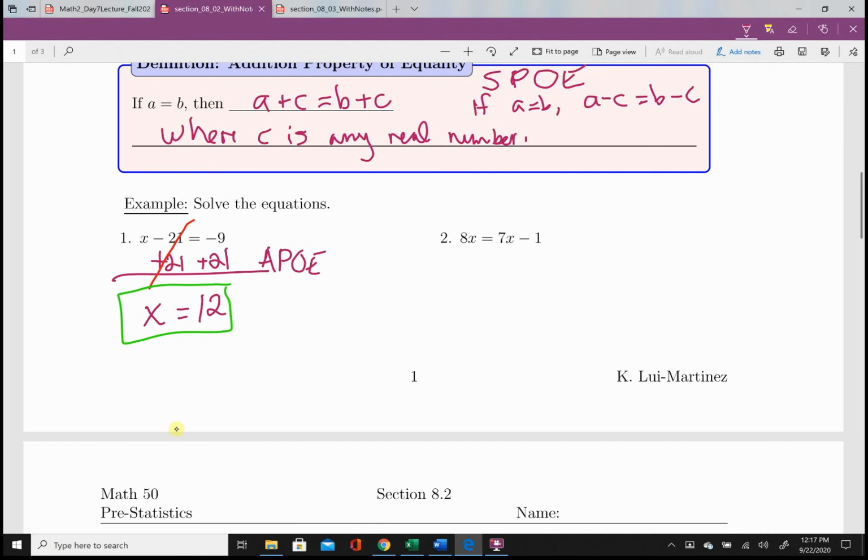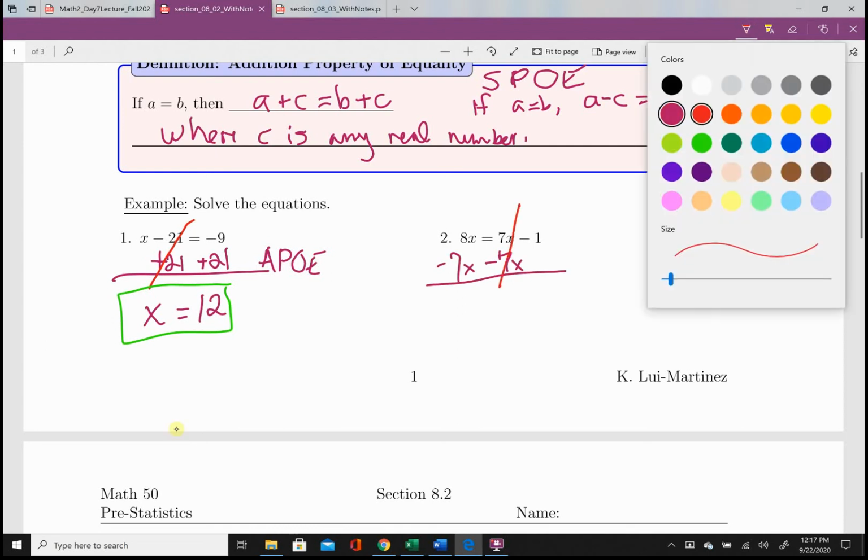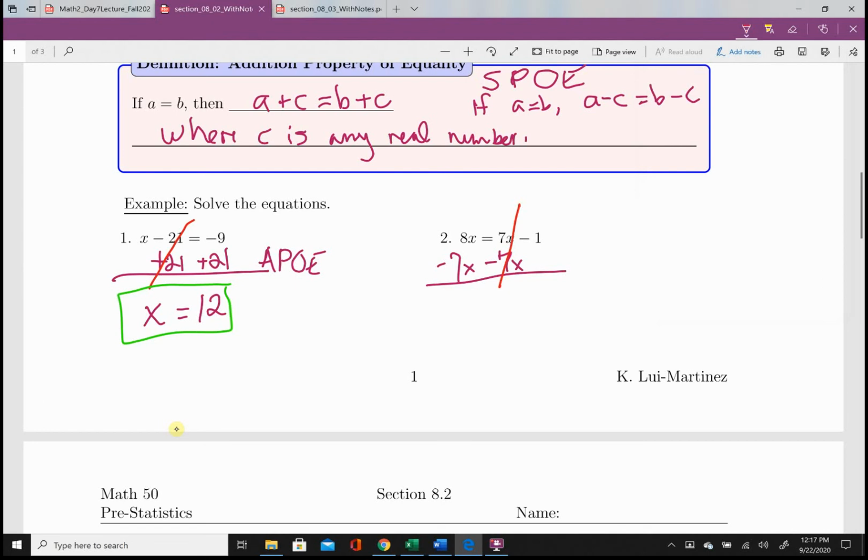So here, recognizing that we have a 7x that I want to gather up with the 8x that's on this side of the equation, I want to get all of the x terms together. I will choose to subtract 7x from both sides. Now why is that? Because this term is positive at the moment, so my perceived opposite operation is going to be subtraction. Okay, and that'll be eliminated on this side as desired, and we will have 8x minus 7x will give me 1x. But anytime you have a coefficient of 1, it's conventional just to have it be that single variable.